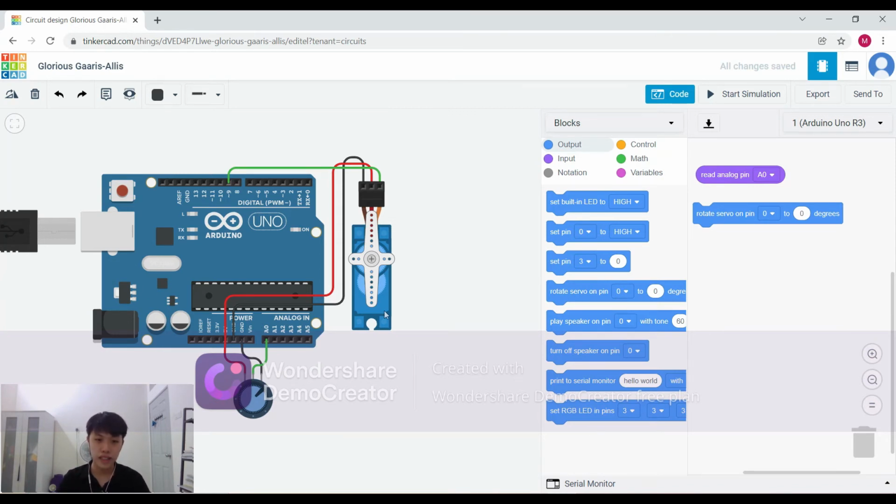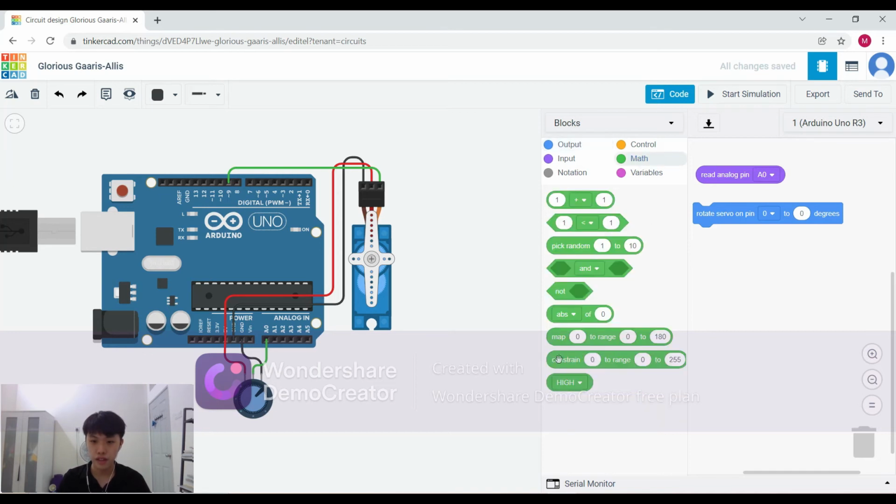So untuk jadikan servo motor ini faham apakah input itu daripada potentiometer, so kita kena jadikan range 0 ke 1023 itu kepada 0 to 180. Okay, so we will go to math and pick this function. Okay, so what this block will do is to map whatever value here to the range of 0 to 180.